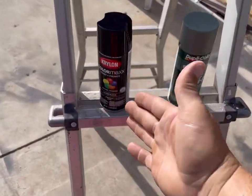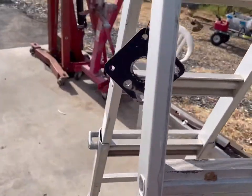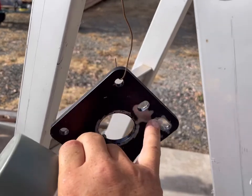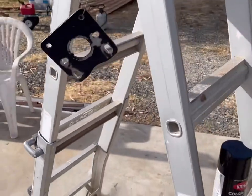I just got some gloss black paint. I'm gonna put a little self-etching primer on there just so it bites into the bare metal spots. I'm not gonna coat the whole thing. I'm just gonna get a good coat of it on anywhere where there's bare metal.